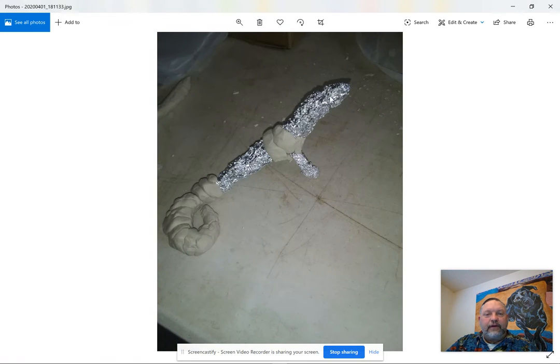And before I forget, I wanted to mention that as you're creating these foil armatures, make sure that your foil is not compressed too tight, which will allow for shrinkage, because remember, clay does shrink as it dries.